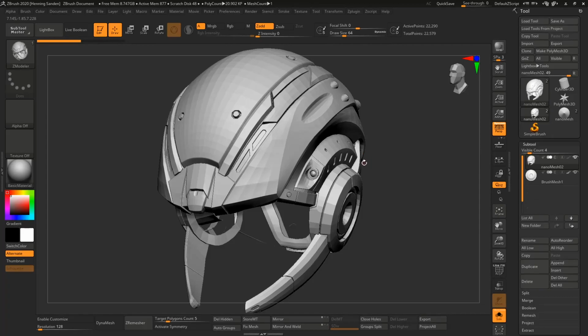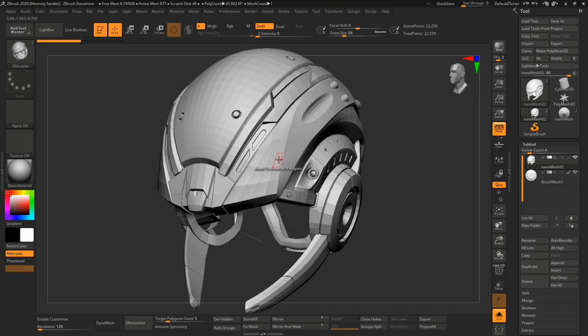So we are going to be looking into NanoMesh now. This is very similar to the insert brushes, which allows you to quickly insert a model onto another model. Now the difference is that this is procedural, so we can change it at any time, which is really handy. Before, when we added all the little guys to this model, we can't change them afterwards. So there's a huge plus in being able to change it as well.